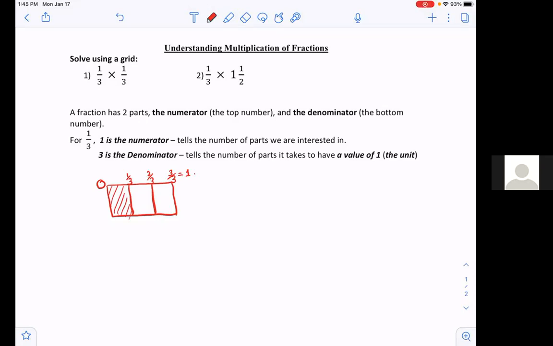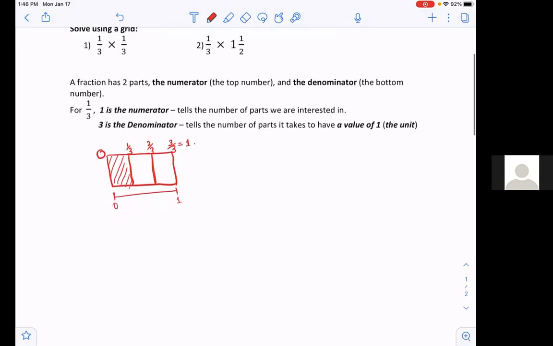Now, that 1, which is the numerator again, it is simply indicating the number of parts among your equal parts you are interested in. And in this case is only 1 part out of the 3 equal parts, and that's the numerator. And of course, again, we say the denominator is the number of parts you can partition that which you assign the value of 1. So in this case, I am assigning the length of my rectangular box here as the value of 1 unit.